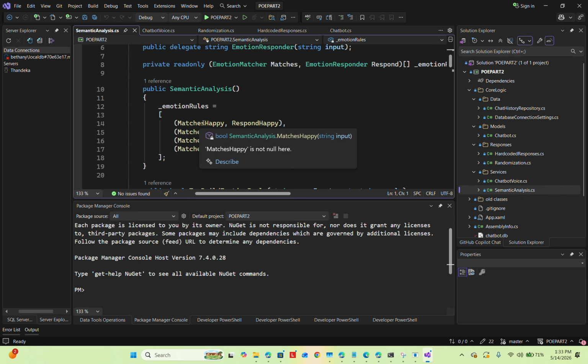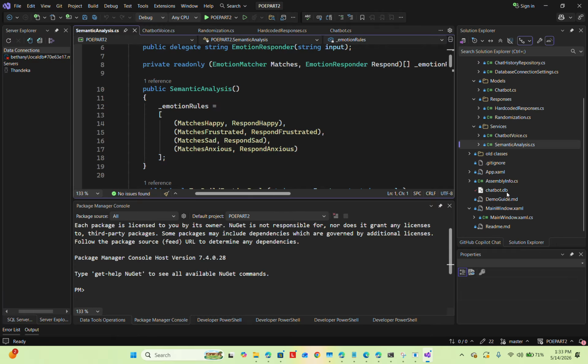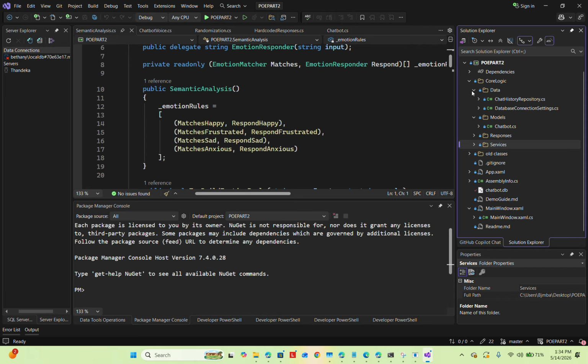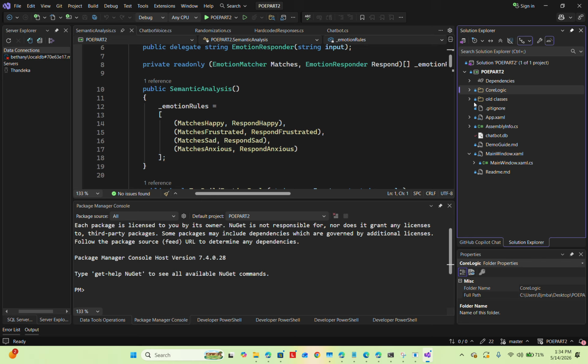If this is true, it returns that. If this is true, it returns that. That's essentially the service logic behind the whole application, and how it assesses sentiment analysis. Sorry, semantics is a different word.